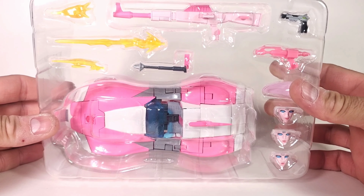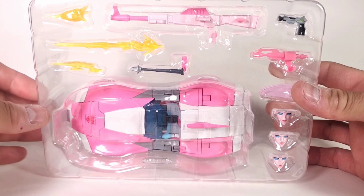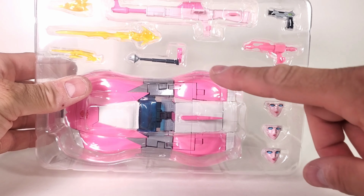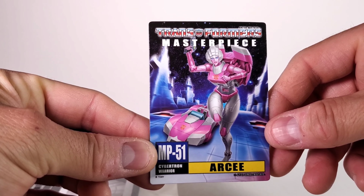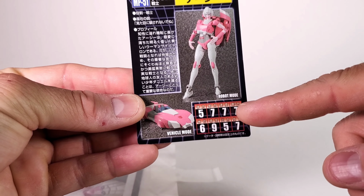So here's a look at the figure with the inside bubble. We noticed that the figure's right there in alt mode, really nicely displayed with all the accessories. We have the blast effects here, the guns here, the other faces there, and also this side spike there for the vehicle mode. We do have a card there with some nice artwork. I love Arcee. On the back, some Japanese lettering, and I'm assuming the tech specs right there.